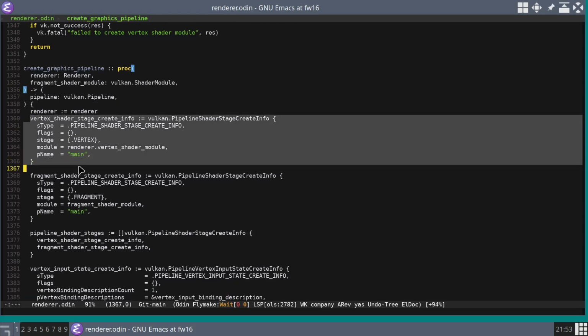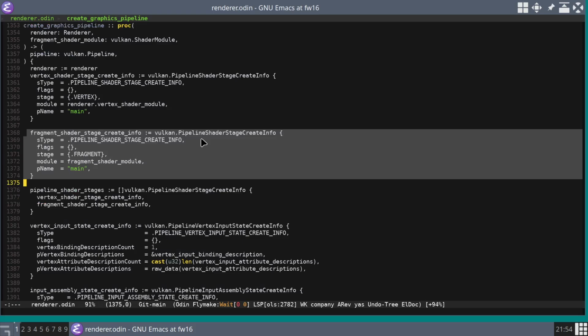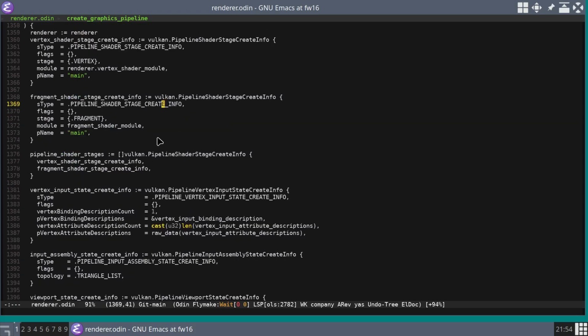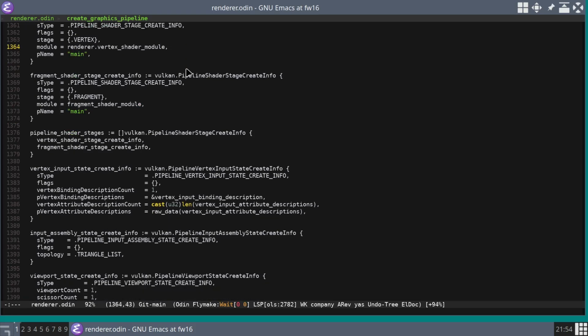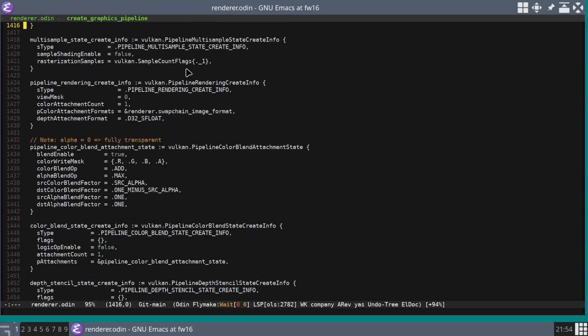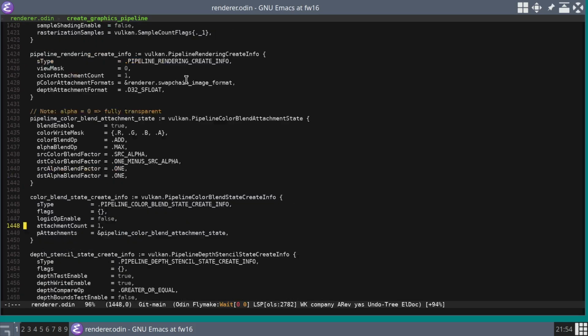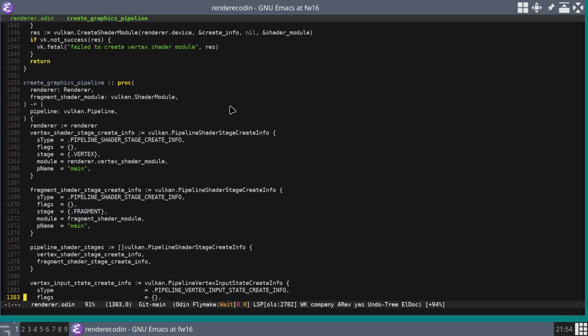But you can see, the vertex shader logic is literally exactly the same. We create a fragment shader stage. So this is the pipeline stage that runs the fragment shader. And it is also essentially the same, just that it takes in the argument rather than the hard-coded single vertex shader. And everything else in here is the same, right? There's a lot of steps in here. There's a lot of logic about how we do all of our drawing. All exactly the same. It's just going to call that different thing for the fragment shader, which I thought was neat. I think that worked out easier than I thought it would.